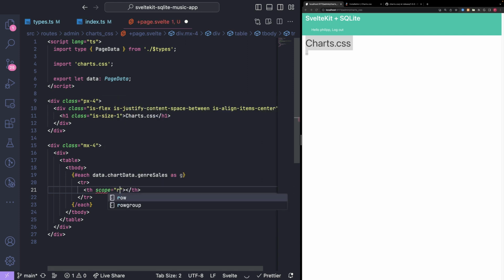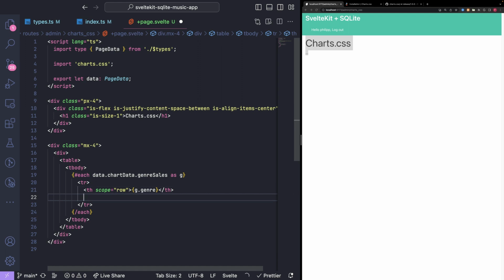And that's the cool thing, it's actually accessible. That's one thing you want to look out for, that your charts are also usable for people who depend on a screen reader, for example. As the data is just tabular data represented in a table, and only the styles make it a chart, it's really usable for people that have no vision. That's really great. Actually, I didn't know that you can do th in a tbody. I only did it in the table head.